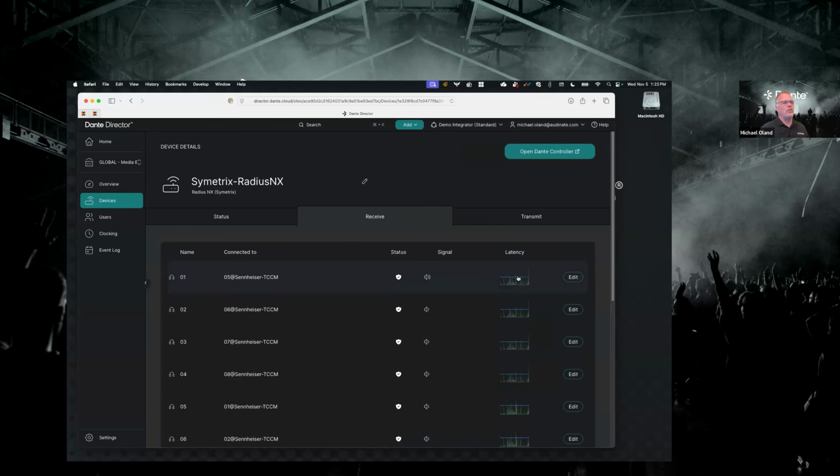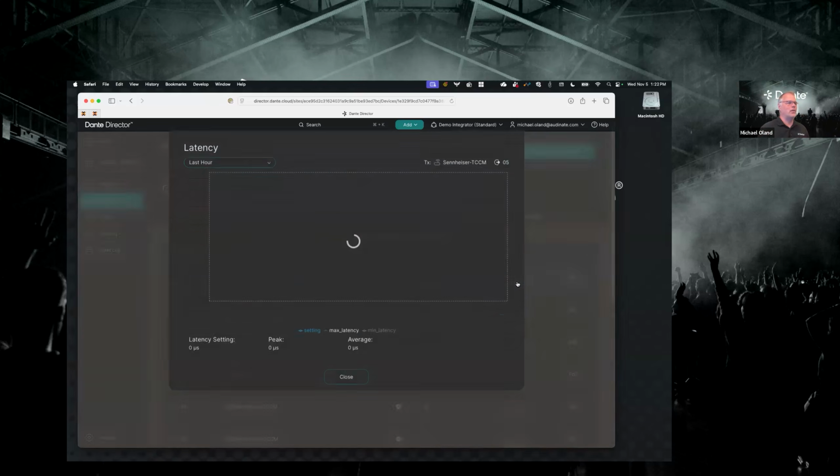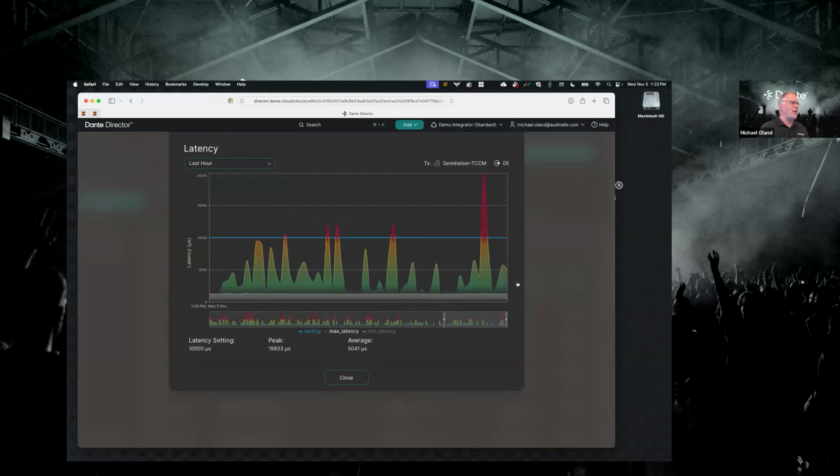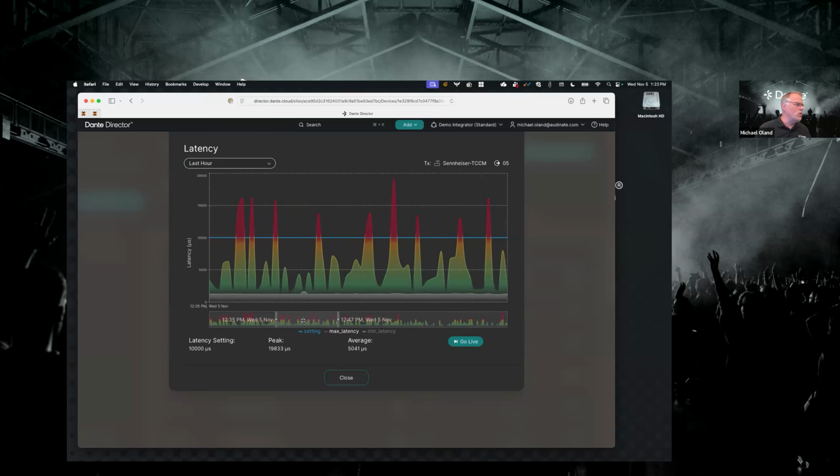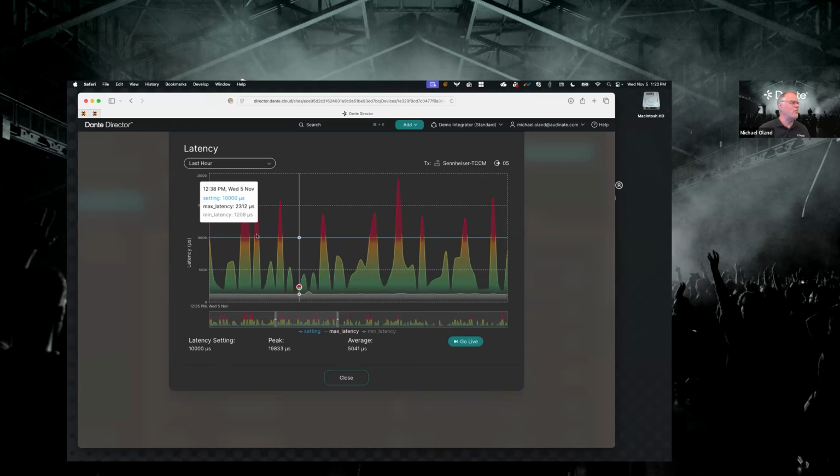From here, I can also see a miniature graph of latency over time. I can even click on that and see what the latency has been for up to the past 30 days. This is really good if you see a device that periodically causes problems or has periodic latency. You can drill into this and say, okay, I know there was an issue right around this time frame.